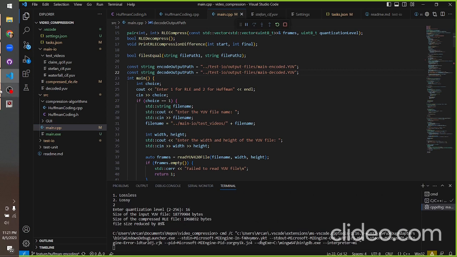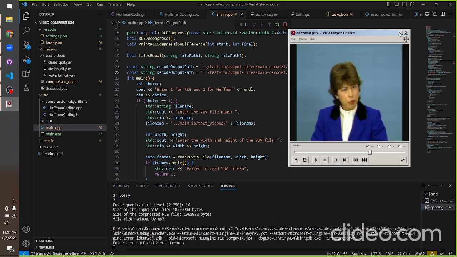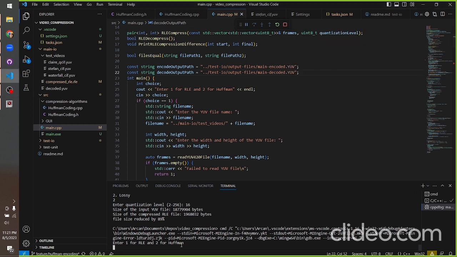By the way, we're playing these videos back on this YUV player, which would not be able to read our encoding since it's not a supported encoding. It's just one that we made. After we encode it, we then, using only that file, decode it to get the original file back, showing that we didn't just delete information from the file to reduce the file size. That's the same thing we're going to do with Huffman. To actually play the video while still encoded, we would have had to implement our own video player, which we did not have time to do in this project.